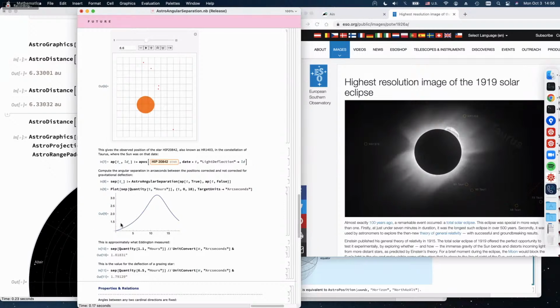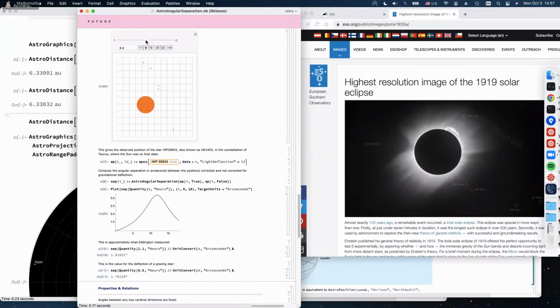So something interesting. This part here over 1.75 is completely spurious. So this is when the star is behind the sun. So this is computing something that, because the formula is just the distance from the star to the center of the sun, it predicts something bigger, but this is not visible.